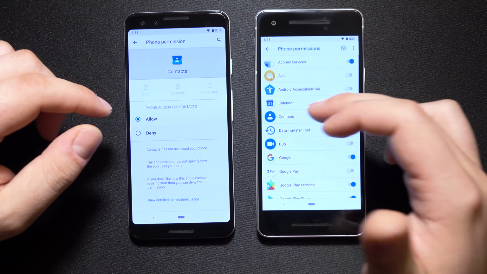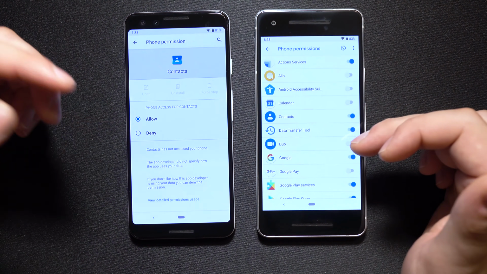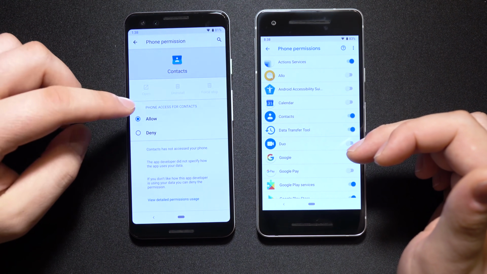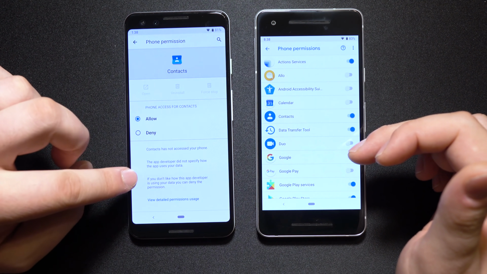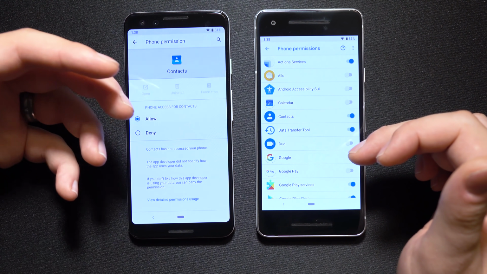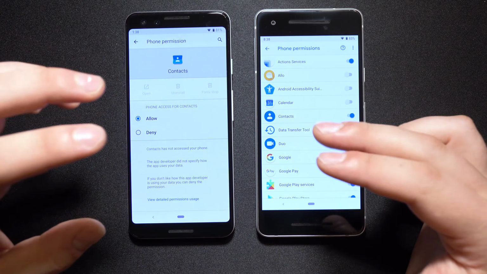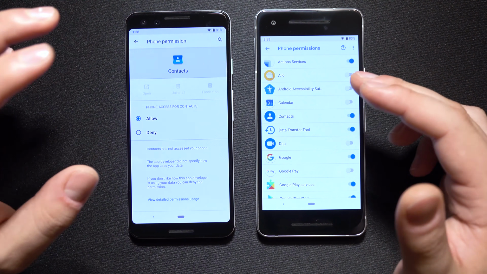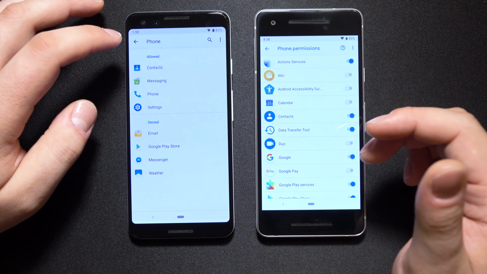Now, if you open up an application, you'll see here that you just get a basic notification, but if you go into it on Android Q, you've actually got phone access for contacts, allow or deny, and then you have some information here where the application developer can actually specify why they needed this permission in the first place. This is a great change that I think is really welcome to Android, and there are a lot of those here in Android Q, especially related to privacy and security.